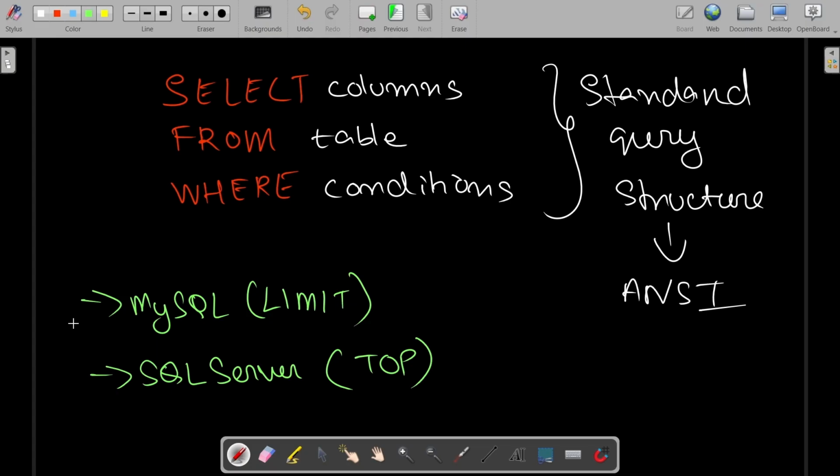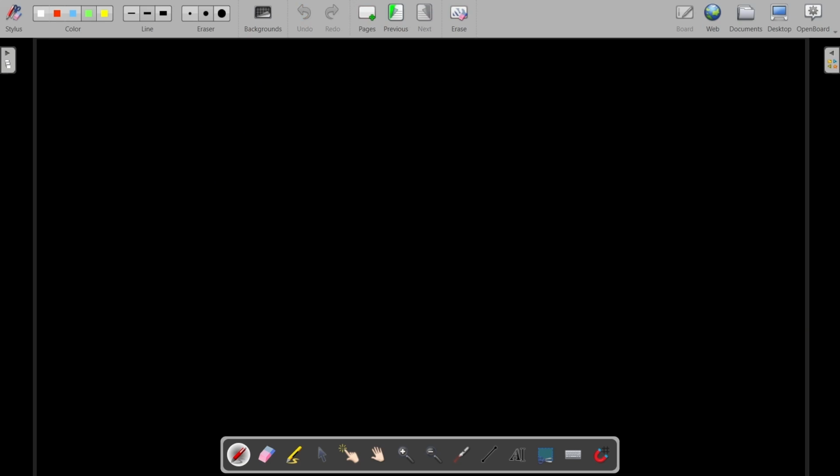So these are the minor modifications which they can do to make their platform a bit different from the other one, right? So this is all about history of SQL and ANSI standards. Okay, and I hope you understood the topic.